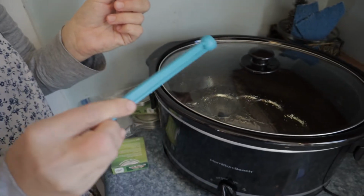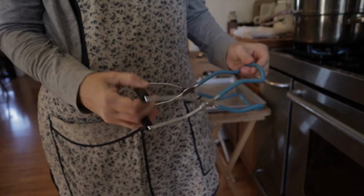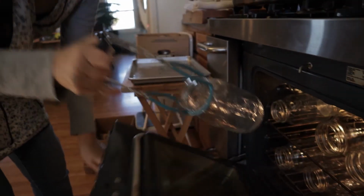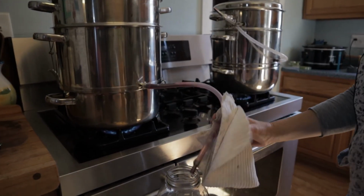After the juicer has been on the stove for 20 to 30 minutes, you can start taking off the juice concentrate. So this is the trickiest part. Having the right tools helps. I have a magnetic lid lifter that I can use to get the lids out of the crock pot. I have jar tongs that I use to take the hot jars out of the oven. And then I put a tray on a small table, and that just really helps with cleanup and keeping things clean as I go. So I'll take a hot jar out of the oven and go ahead and fill it all the way up to the neck of the jar.